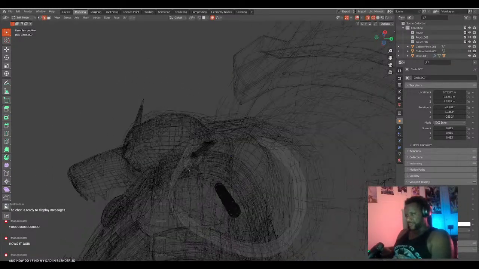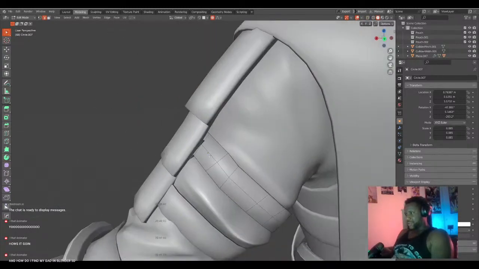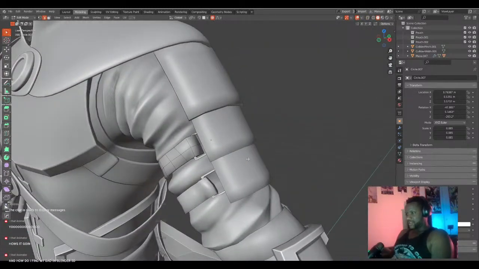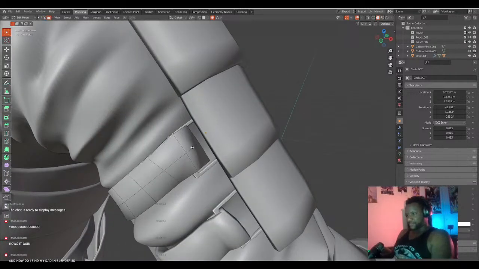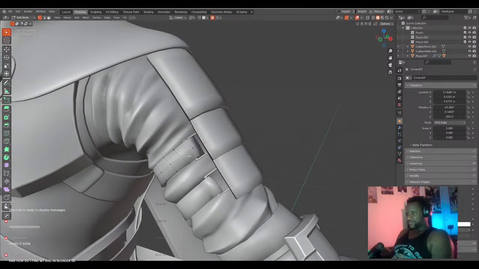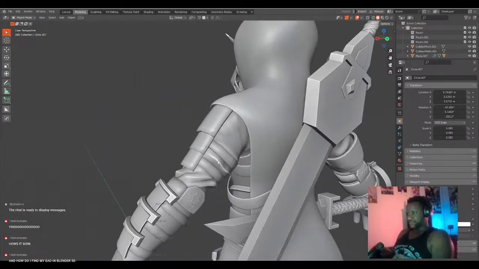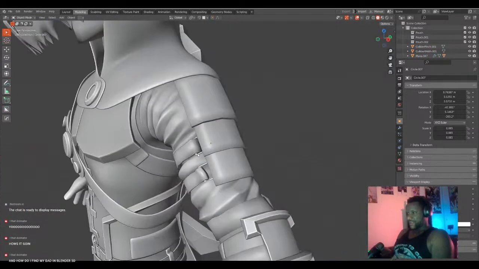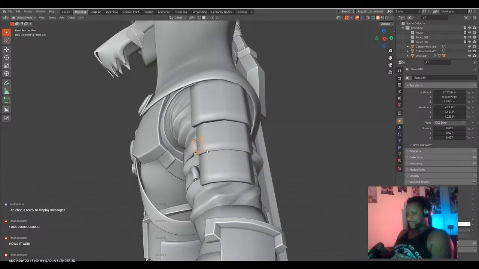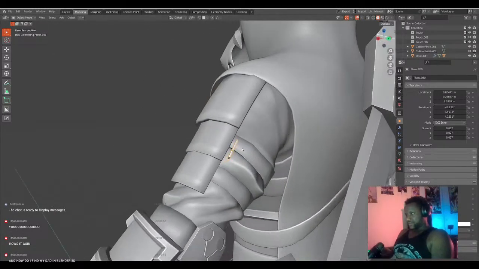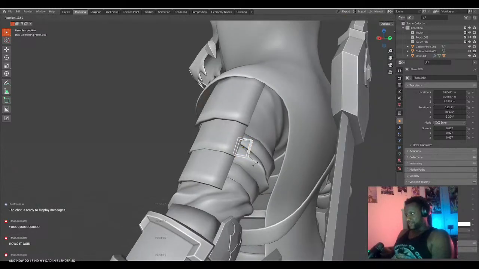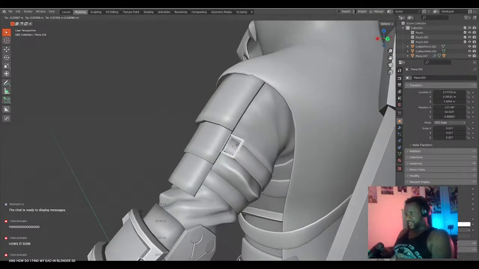Don't necessarily have to model it, but at the same time, it does add detail. So, again, what I try to think about is how close to real life I want to be with this model. And if the answer is pretty close, then you have to put in the work to just detail everything up.